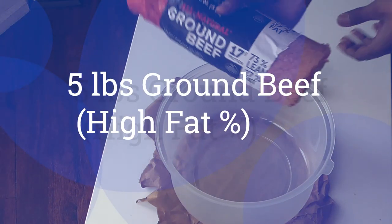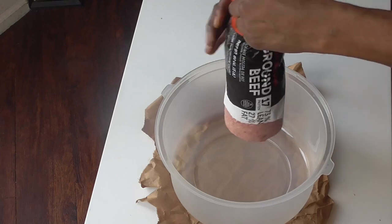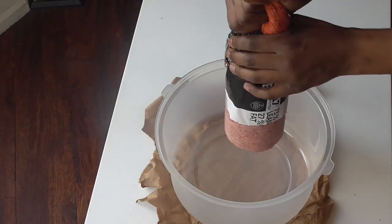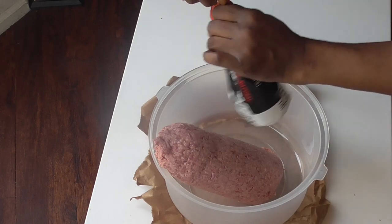All right, first you want to get some type of deep dish bowl with a high barrier, because when you get to mixing, it could get a little messy. And first you want to empty those 5 pounds of ground beef into that deep dish bowl.